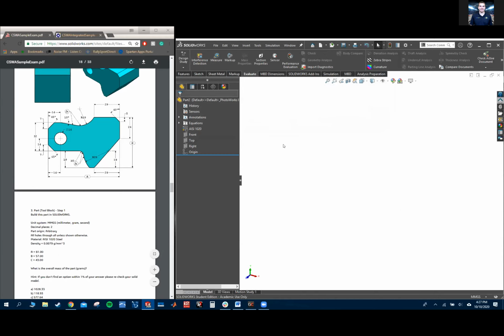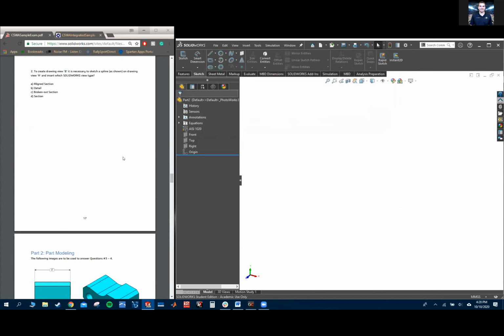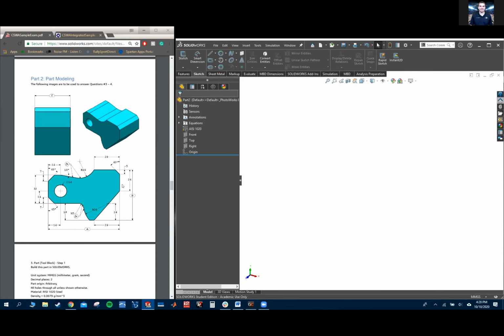To actually start making this stuff, the way you go about making parts is you start off with a 2D sketch and you build that sketch into a feature. So a good way to go about building stuff is to visualize the easiest way to make this piece right here. It's kind of given to you down here. They want you to use this front view, this surface right here, to make your 2D sketch, and then build based off that. You don't have any of the dimensions up here, and it'd be kind of difficult to do it as well.